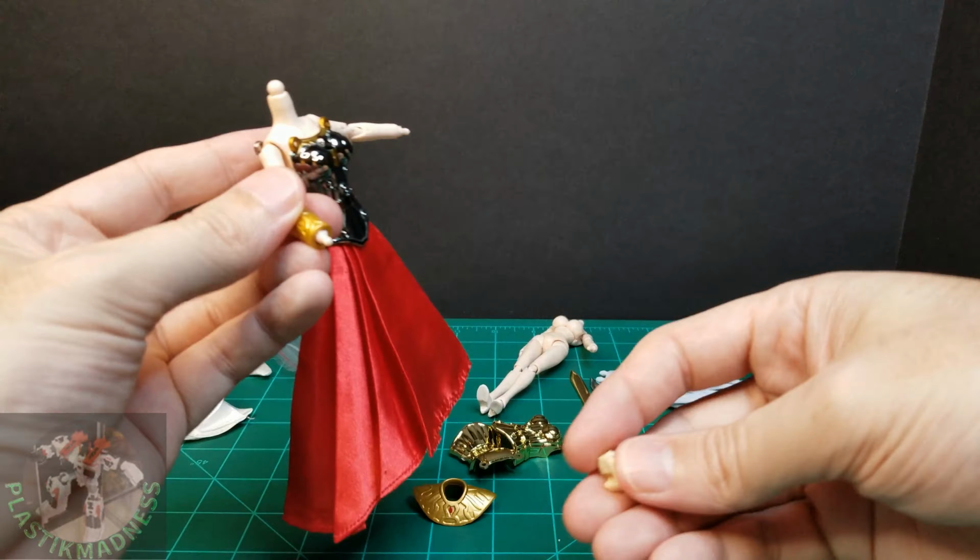Let's see what else we have in here. Okay, so we get the first robe, which looks pretty good. Hopefully it's stretchy enough to fit the body through this. Like I had the issue with Athena that because of her breast size, one of the dresses didn't fit.